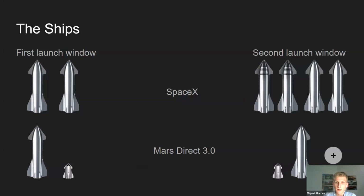Elon has said that they're planning on launching two cargo Starships on the first launch window. And then in the next launch window, they're planning on launching another two cargo ships and two crewed ships. So to show this is not something extremely unaffordable, this is going to be one big starship and one small starship in each launch window. It could be more, but in principle, these four ships would be enough.